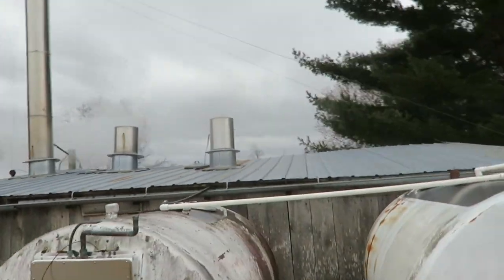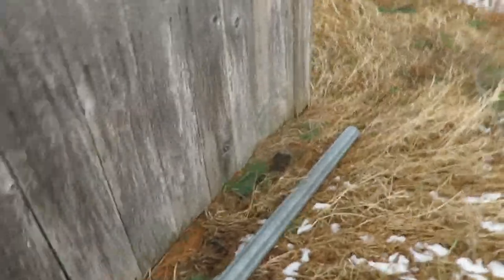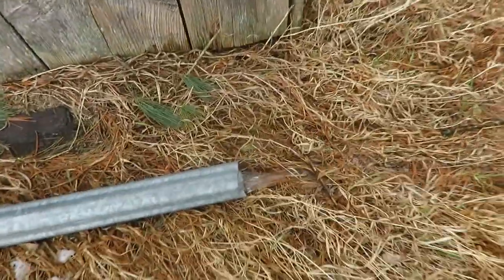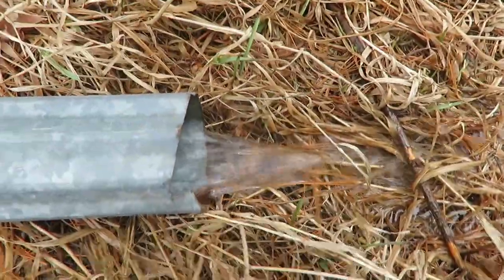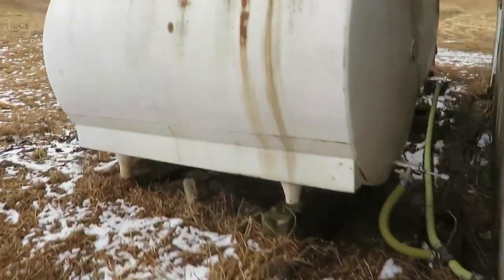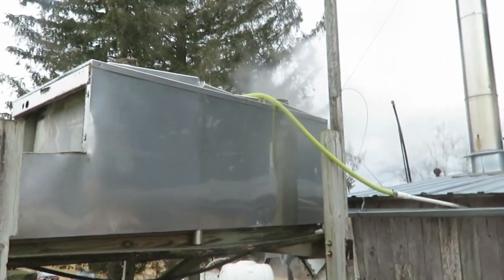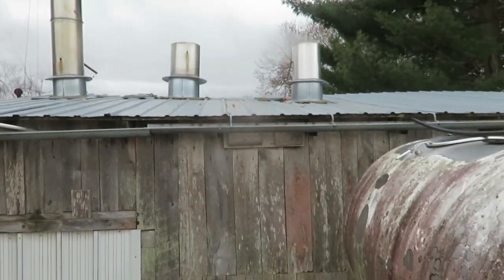That's the steam off of the boiler. This is how much water is coming off of the reverse osmosis. This is the water taken out of the sap right here. So that's taking out the water. Then the concentrated. This is the raw sap stored in these tanks. And then the concentrated sap from the reverse osmosis goes up here. And then it goes in.